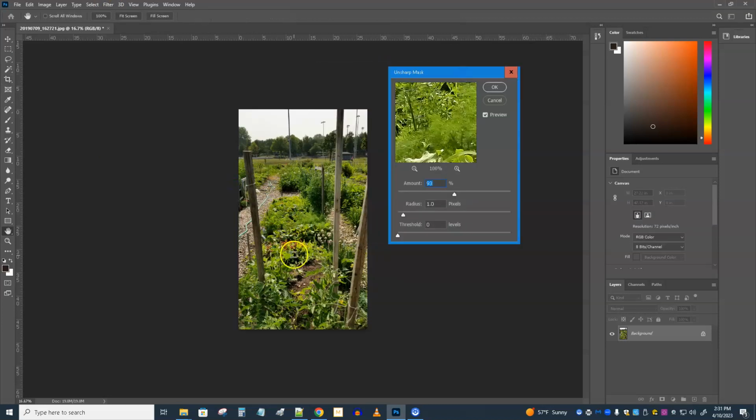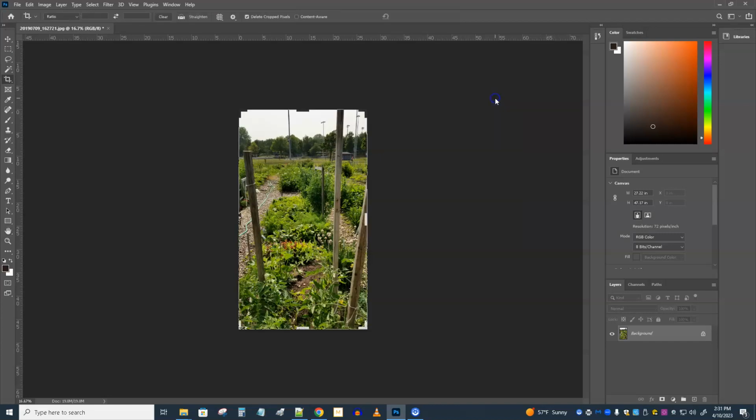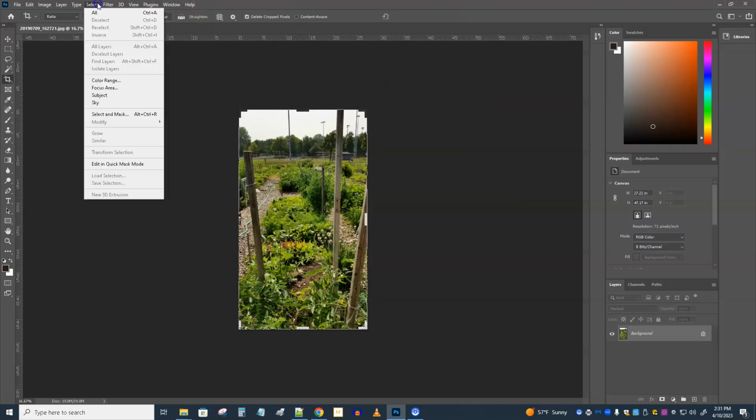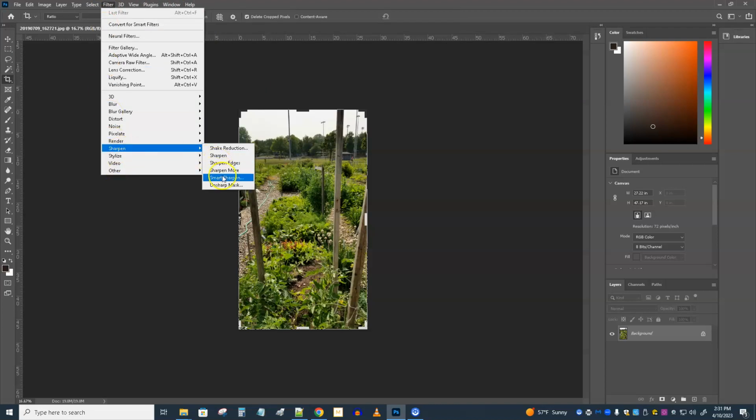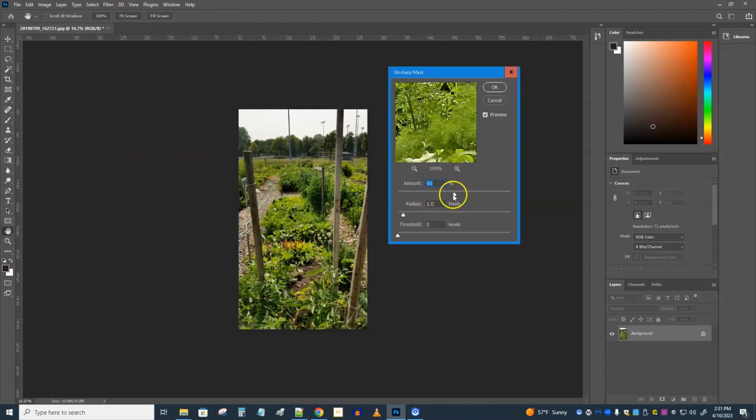Now, if I click in the photo someplace, I can see that area. This is a pretty high amount, 90 something. I could bring it down a little bit if I thought it was getting too over sharpened. I can play with the other bits a little bit here too to see how it changes things. I don't think we're going to see much difference with these. So I'm just going to say cancel. I'm going to go back to filter, sharpen, unsharp mask, because I don't want to disturb those settings. I'm going to bring it down a little bit maybe, and I'll just say okay.